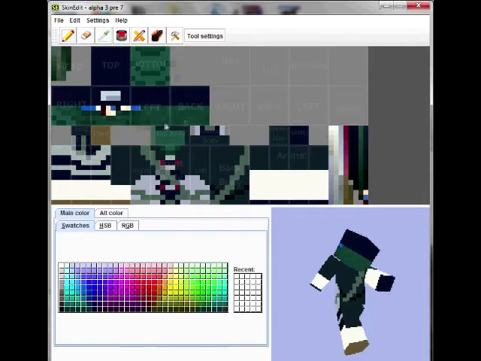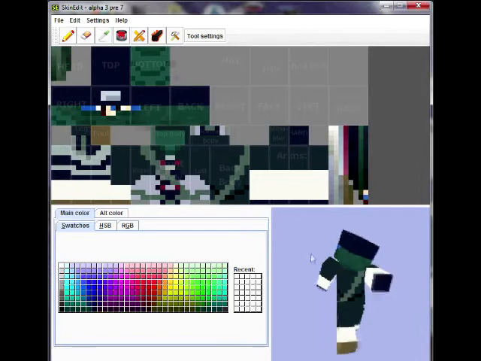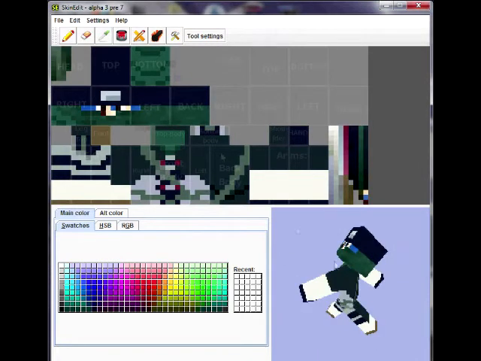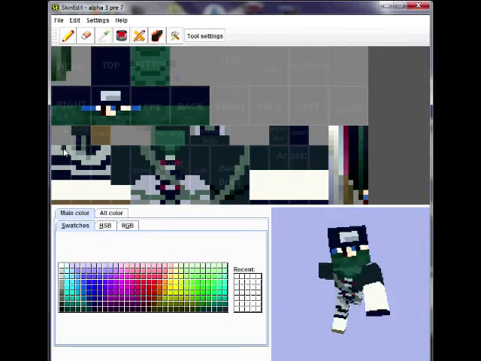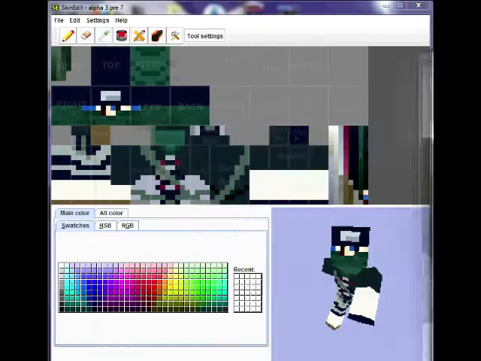Because if you look at my first skin, you'll see how crappy it is, and I will update that at some point. But practice always helps. That's pretty much how you learn to skin. Practice a lot, and there's tips and tricks and stuff, but basically you won't get better unless you practice.